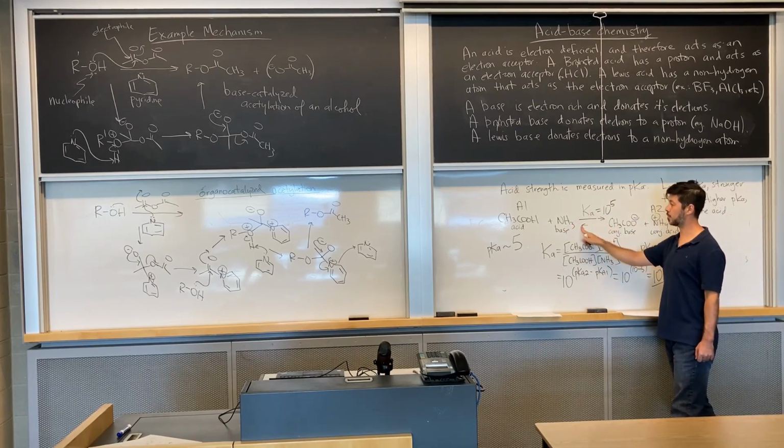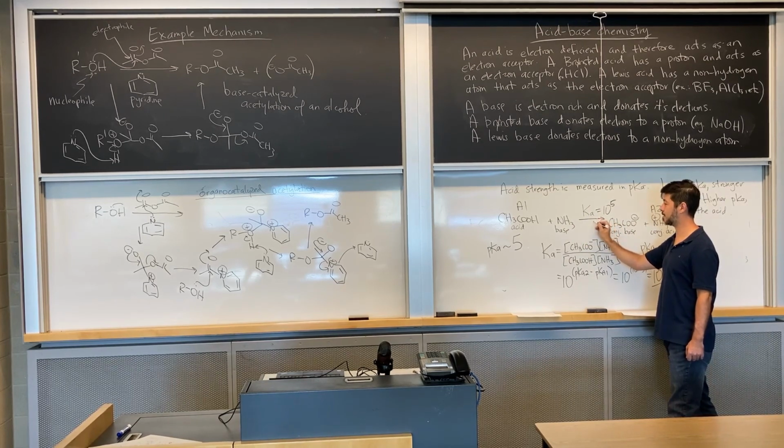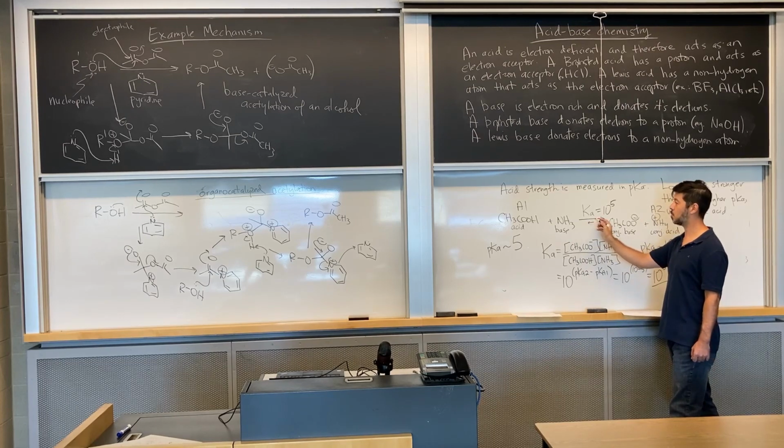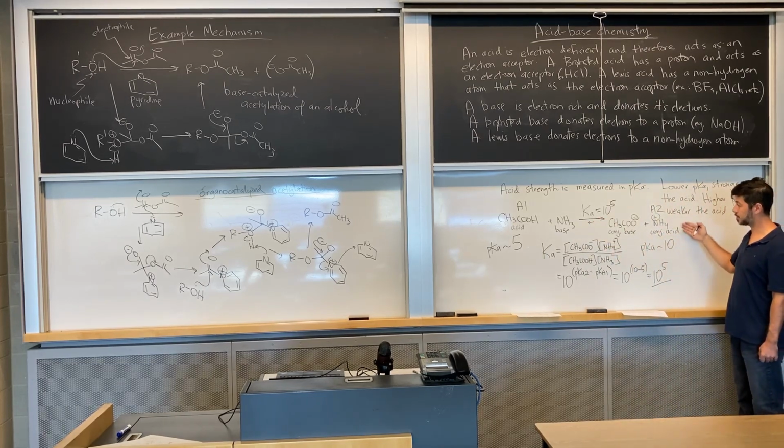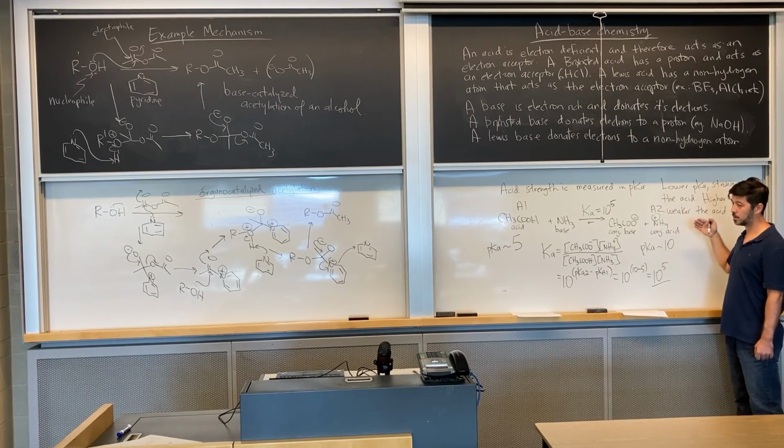So in fact, if we were to draw equilibrium arrows to highlight which side it goes on, the arrow going backwards is quite small. The one going this way is much larger. Okay? So it's always important to remember the weaker acid-base pair is where that equilibrium is going to lie.